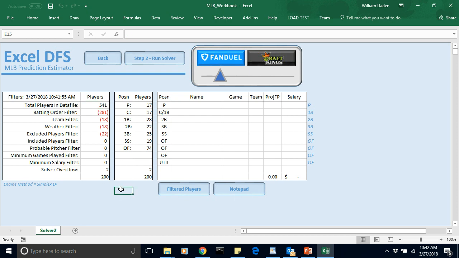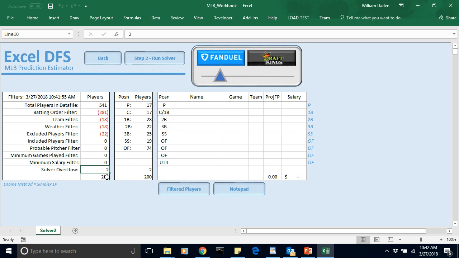Now the reason this is a total at the bottom and this is an overflow is quite simply the Excel solver can handle up to 200 records, and believe me, that's more than enough to do this, because we don't normally have that many players. The fact that 202 make it through here means that 2 go into the solver overflow. Whatever goes into the overflow is not just an arbitrary group of players.